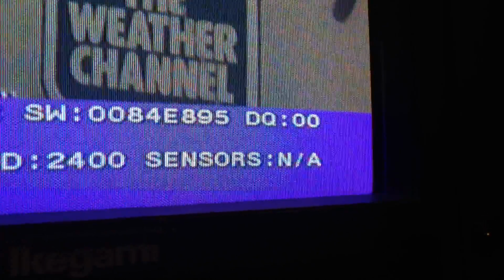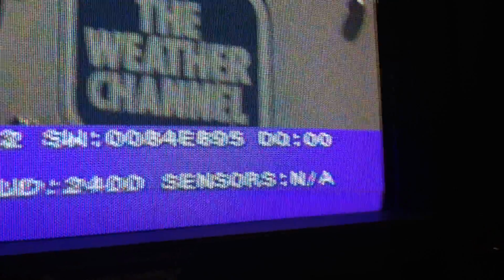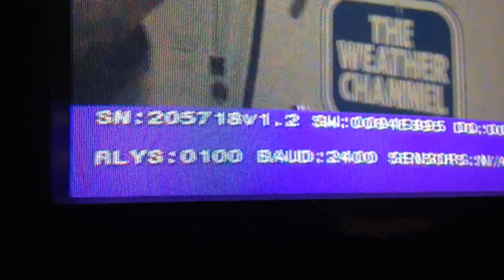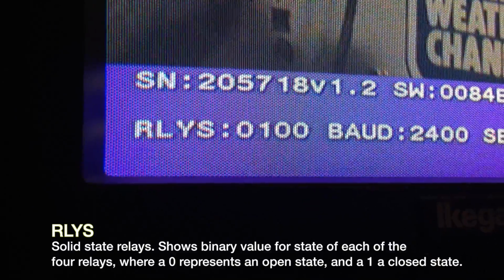Sorry for the interruption. When the F7 key is pressed while in diagnostics mode, which is what we're in right now. The relays are the solid state relay setting, and what this does is you can press any key from F1 through F4, you can change the value of the solid state relays on the Junior. And we'll see what you're talking about, like this.